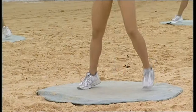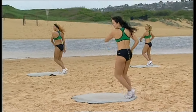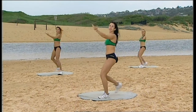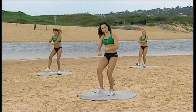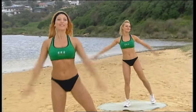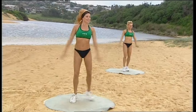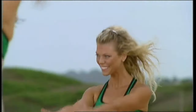Heels to bum. Easy walk. Open it up. Last two. Stay on the right leg. Push your heels out in front. Punch it low and low. Crossing the arms over. Four. Three. Take it to some side taps now. Eight. Seven. You've got four. Three. Heels in front. Punch out. Out. Four more.